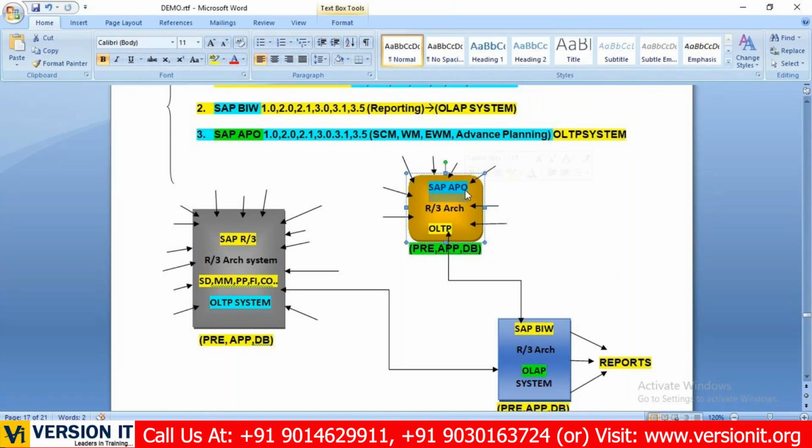Write down: APO stands for Advanced Planner and Optimizer.